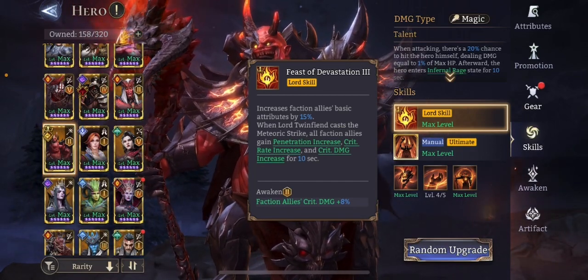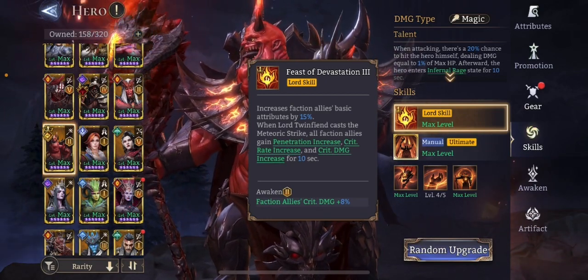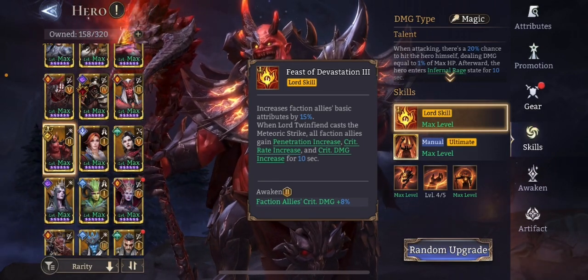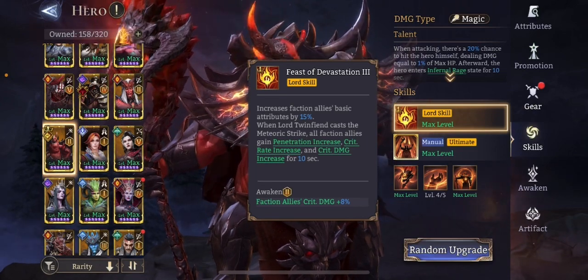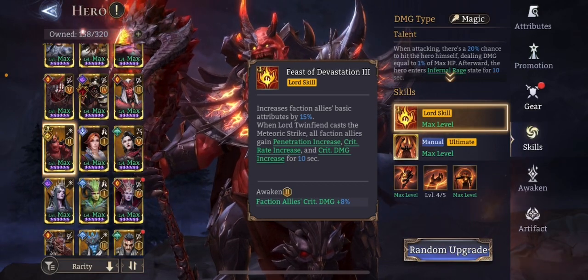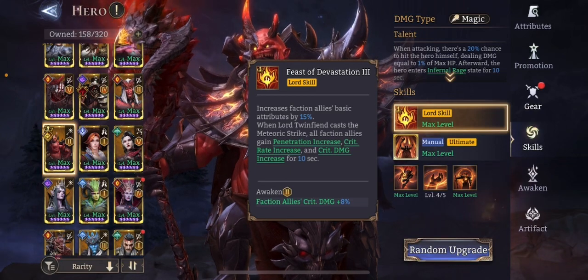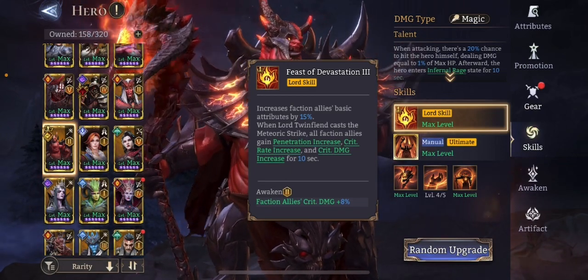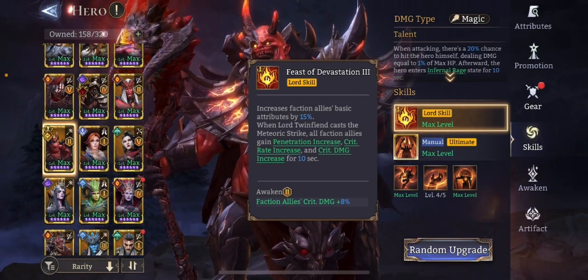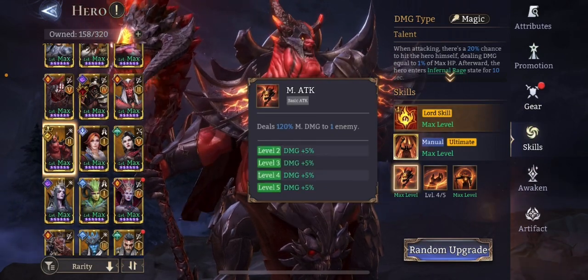Increase faction allies' basic attributes by 15%. That is basically what every Lego Lord does. Increase his faction attributes for his allies by 15%, that is great. When Lord Twinfiend casts Meteoric Strike, all faction allies gain penetration increase, critical rate, and critical damage for 10 seconds. It's very, very good. That is really an extra damage, okay?